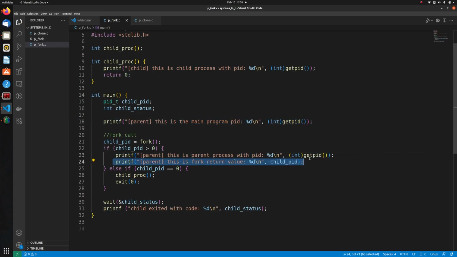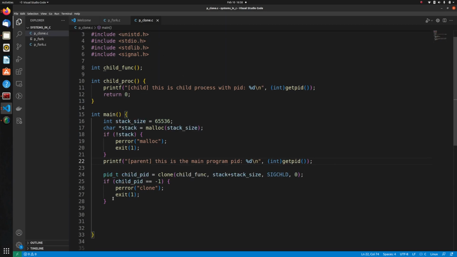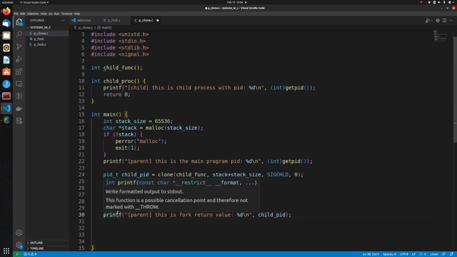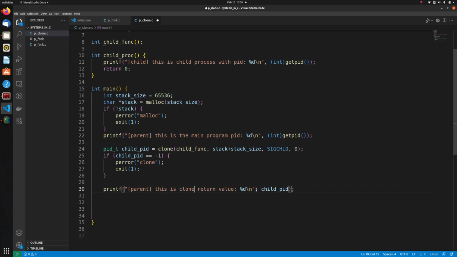We will simply try to print the return value of clone, and we will say that this is the clone return value. If everything goes right, this value and the value we are printing here should be the same value, right?